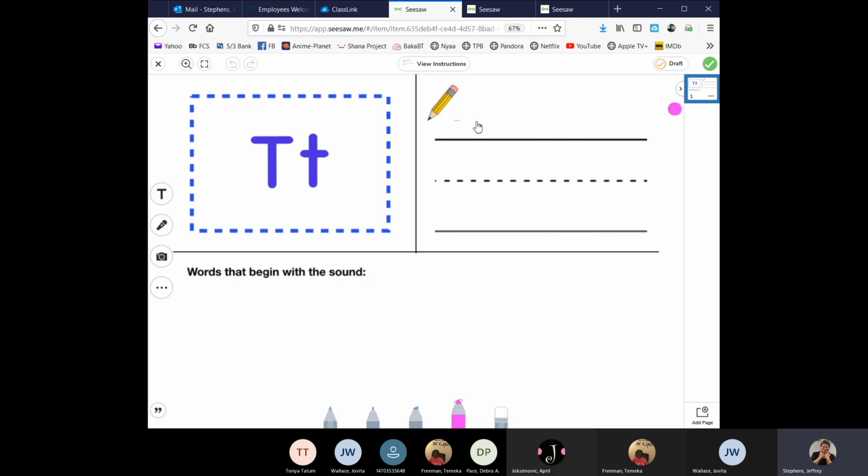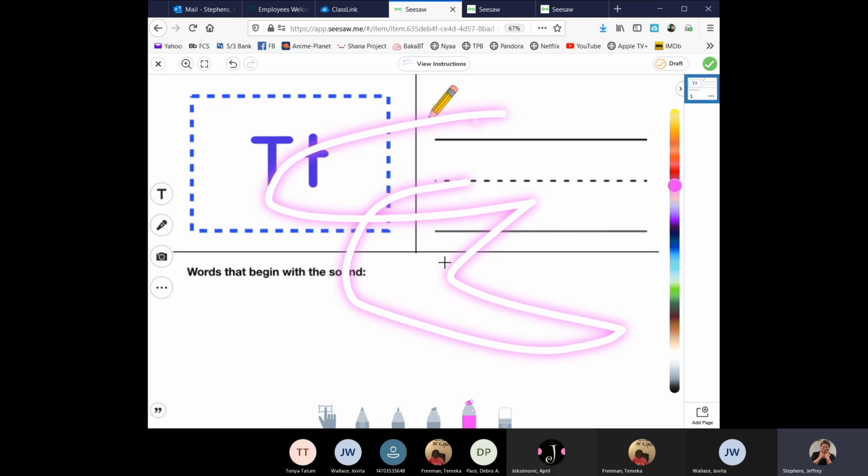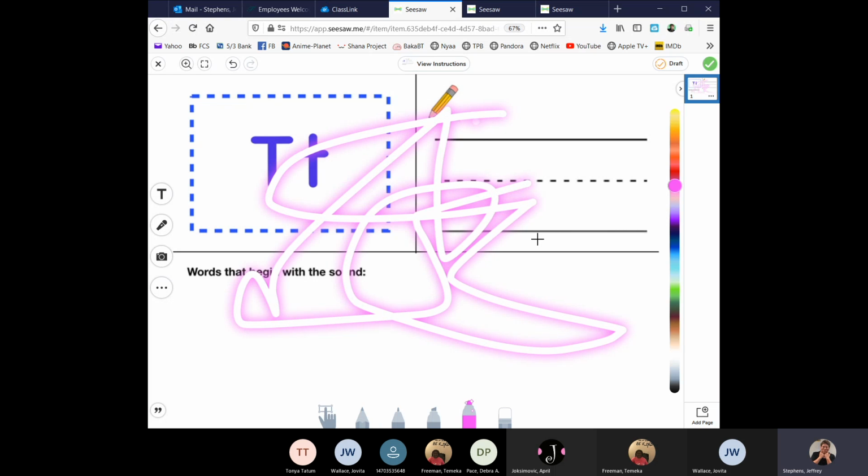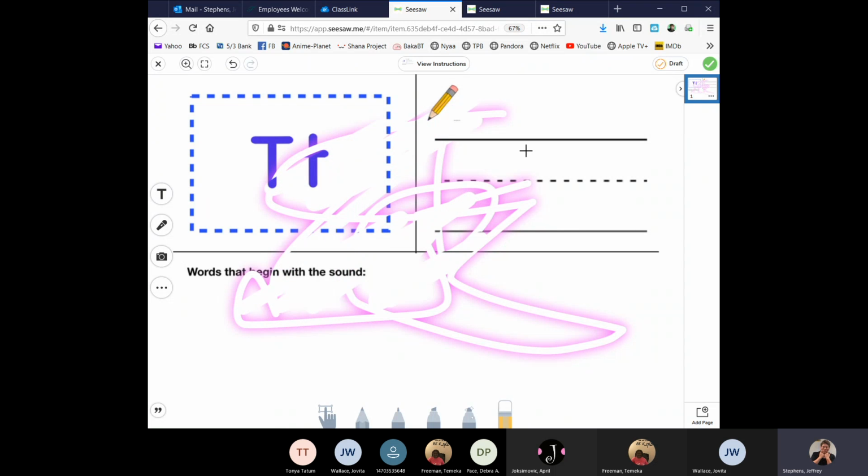Let me go ahead and make a big mistake. Oh no! Oh no! Oh, poor! Just lost control and just messed up the whole assignment. What are we gonna do? Well, don't panic. You've got an eraser right here, and you can either erase with your finger if it's a tablet or some sort of touch device, or you can use your mouse. Come right up here, and you can erase all this away.